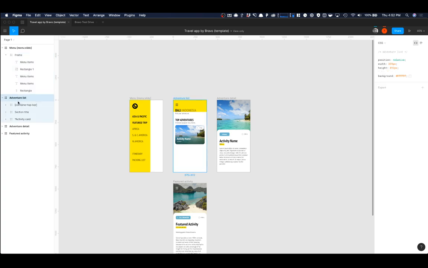So you have a top level frame. That's kind of the name of your screen. And then containers inside of those. So pretty neat. This is a really cool way to set this up.